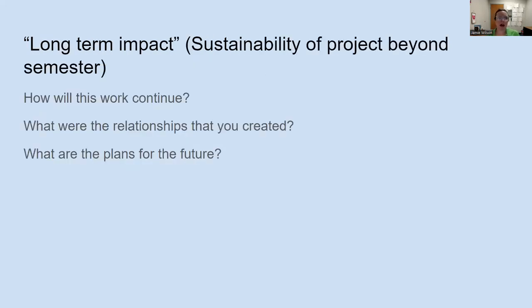What's the long-term impact? I would say that's a really difficult part sometimes for us students to think about, if we're just doing this for the semester, right? Sometimes in our heads, we don't think about how this is going to continue past me being in this class. So as a student, what is the personal sustainability of this project? Has it inspired you to continue working with this community partner? Did you create something that the community partner will keep using long after your time with them this semester? Did it further some research ideas that you want to continue on?